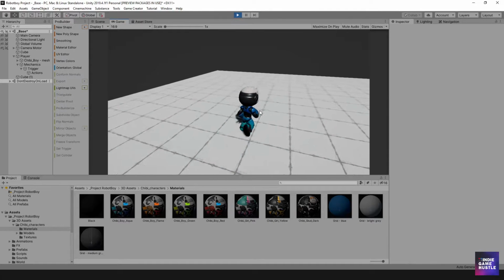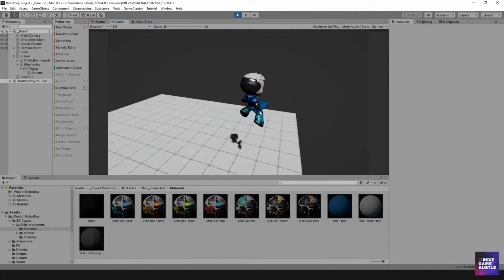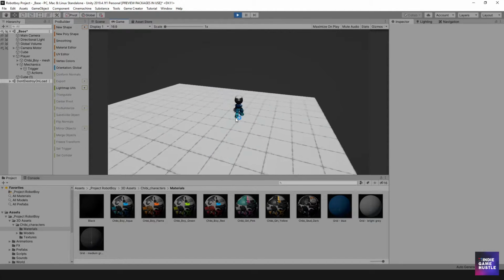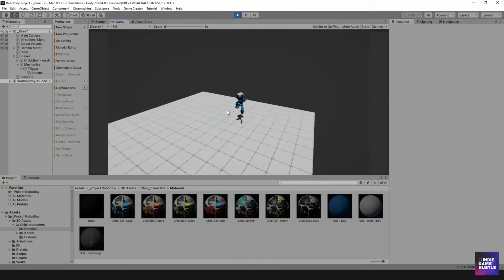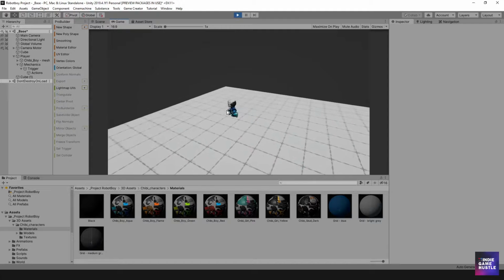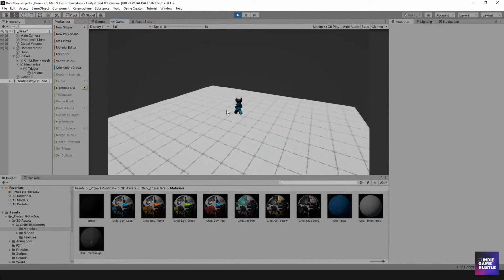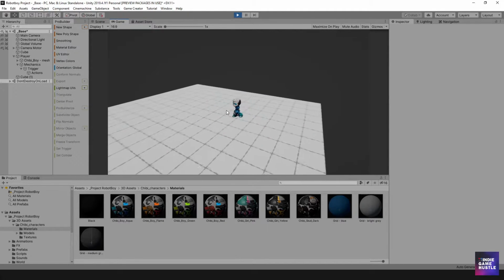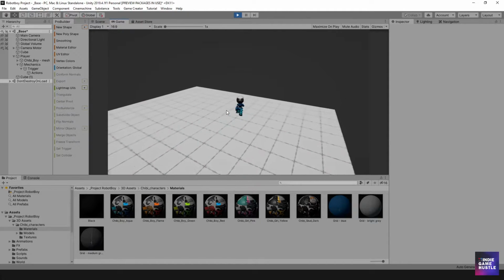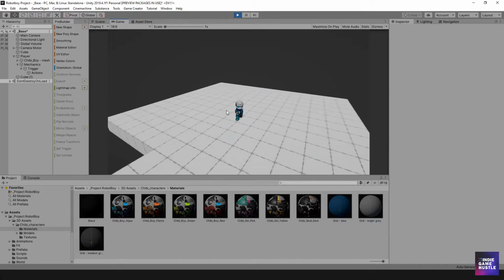Right now we have the little guy. He can run and jump, and we know that works with the controller. That's all fine, and we can zoom out if needed. What we want to do is be able to run faster by maybe holding down a button. Right now, if I hold down the shift key, he's not running. He's just still moving at the regular speed.